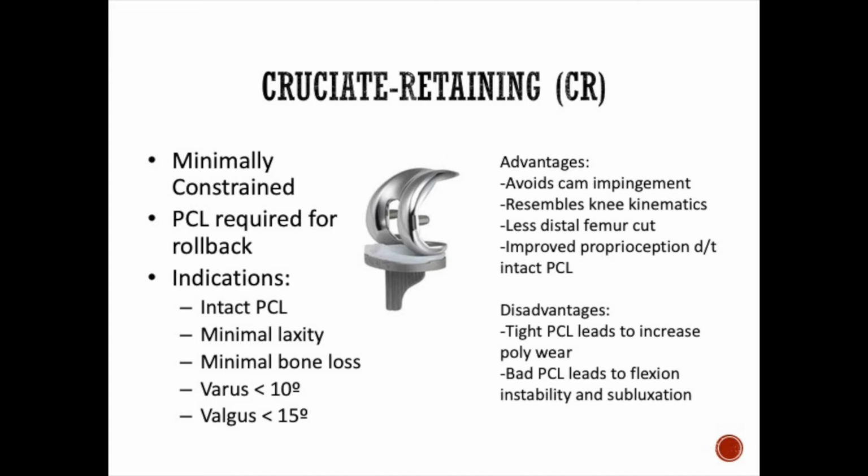And the indications are you have to have an intact PCL, you have to have minimal laxity in the joint that doesn't need much constraint, you have to have minimal bone loss, and you have to have a minimal deformity of the knee, because correction of that deformity often involves excessive strain on the PCL, or even partial or total sacrifice of the PCL in order to correct that deformity. So the advantage is it avoids that cam post mechanism.